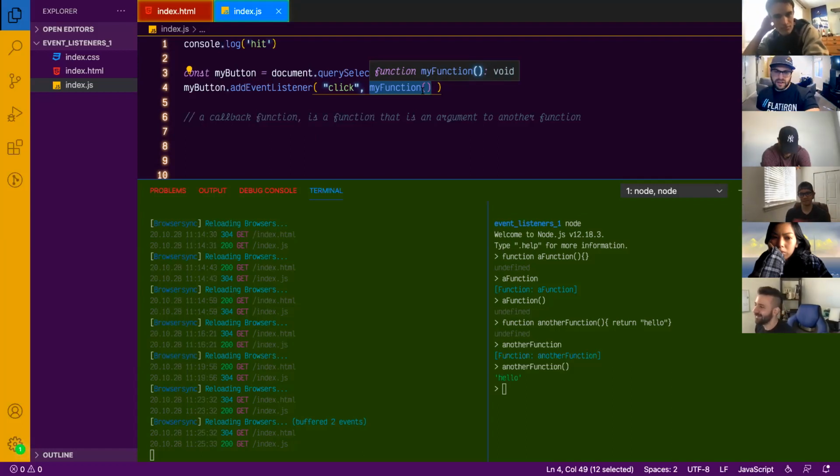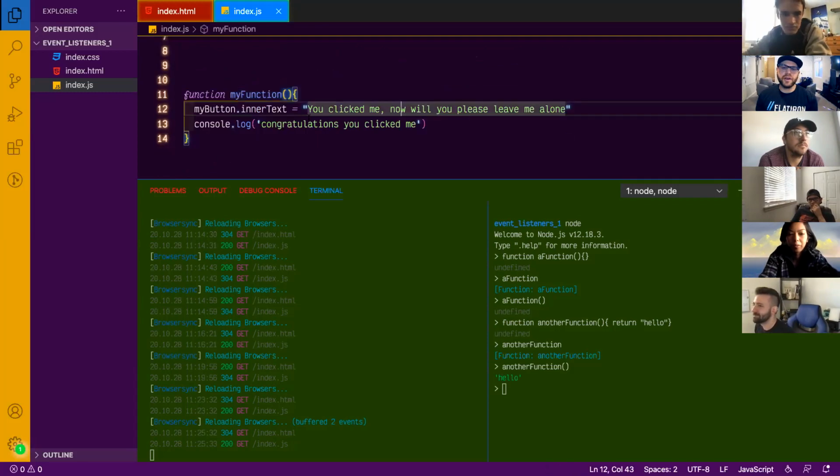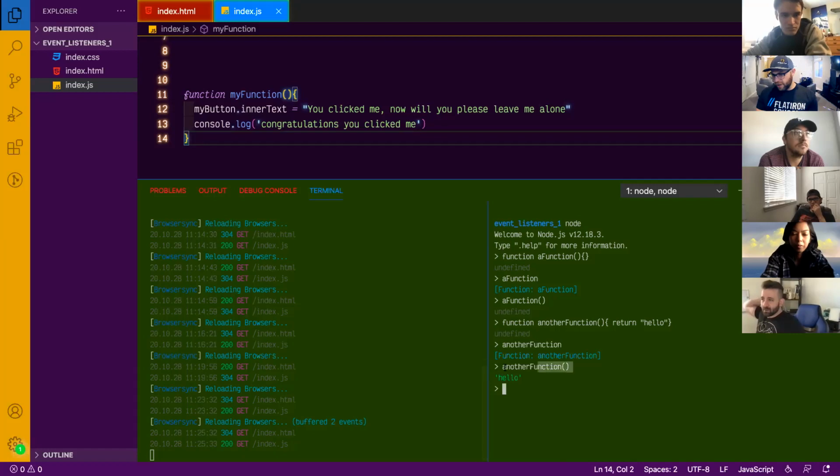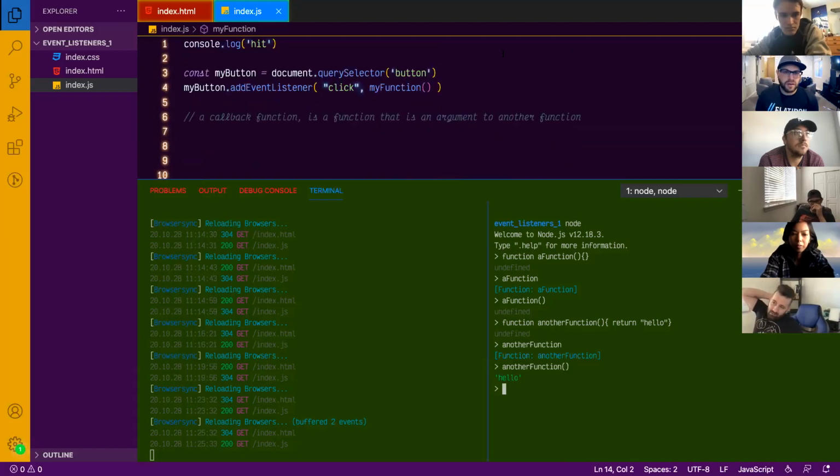So after the click event, if you invoke the function, it will essentially display an undefined value, or in this example, it would be hello. It actually wouldn't be hello. I'm not returning hello here. It'd be undefined. I don't have a return statement. Okay. If you were to just use this function, it would be hello. Got it. Sorry. Keep going.